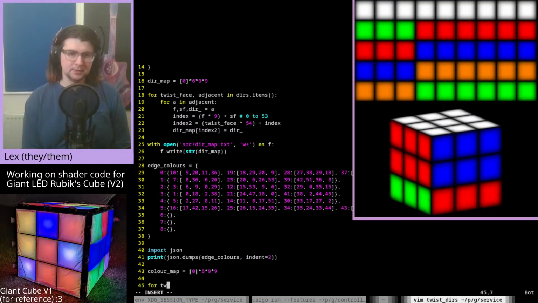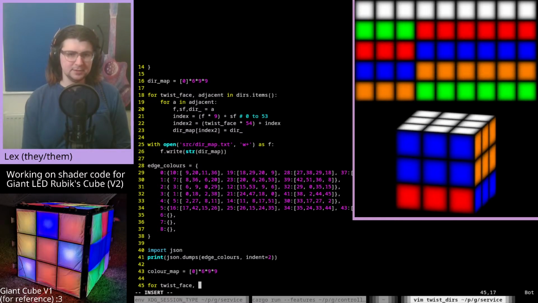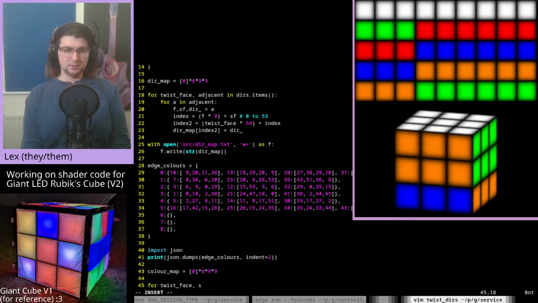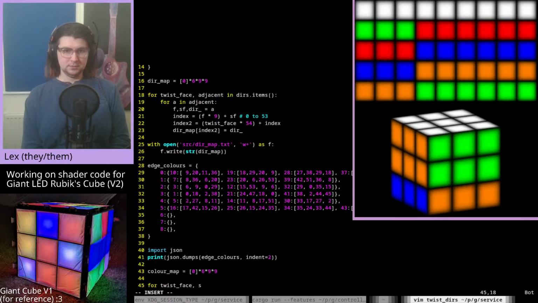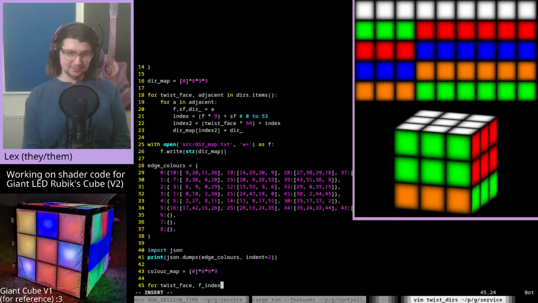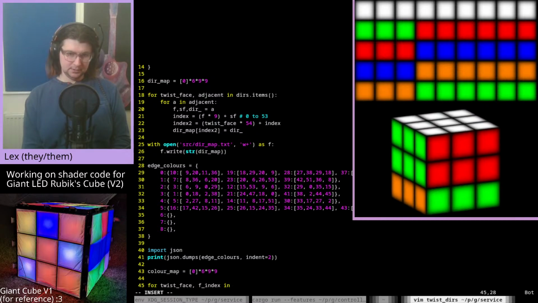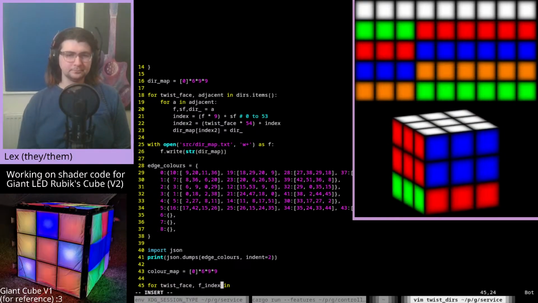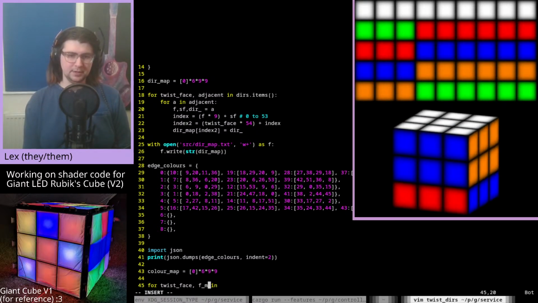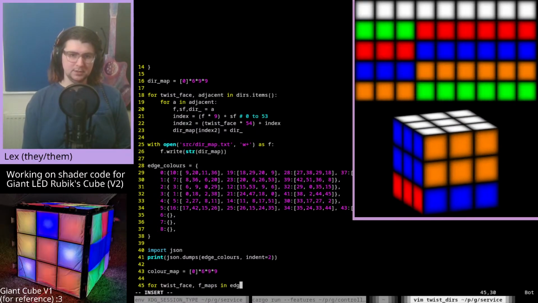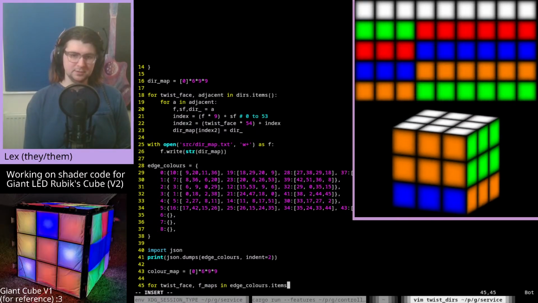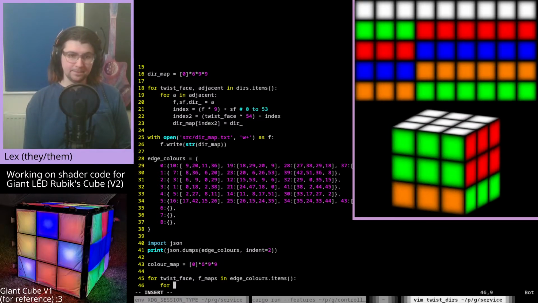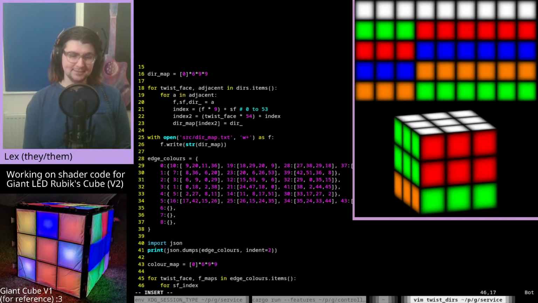And it's going to be a similar thing actually for twist face, comma, face index, for twist face, comma, f maps in edge colors dot items, for f subface index.